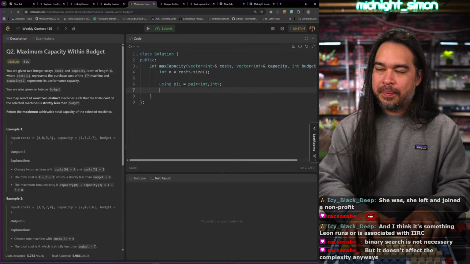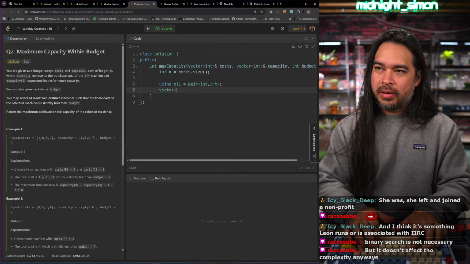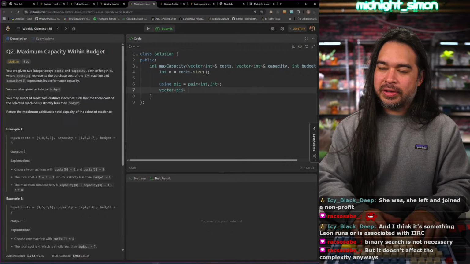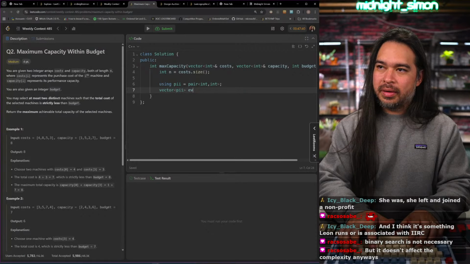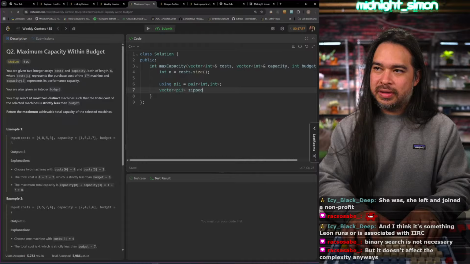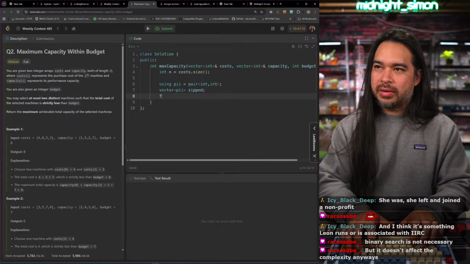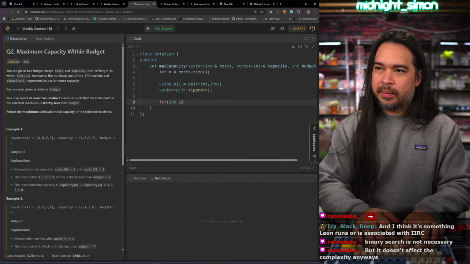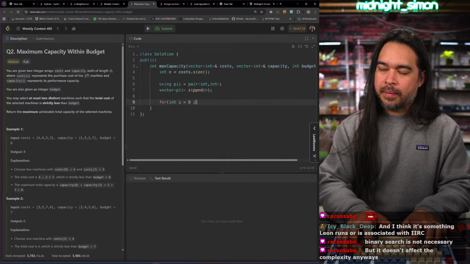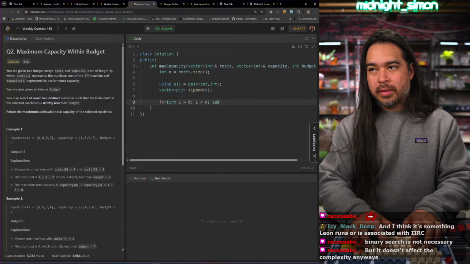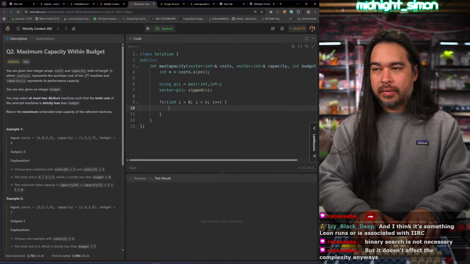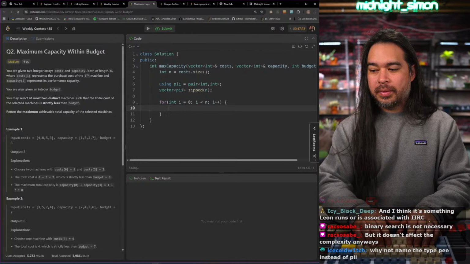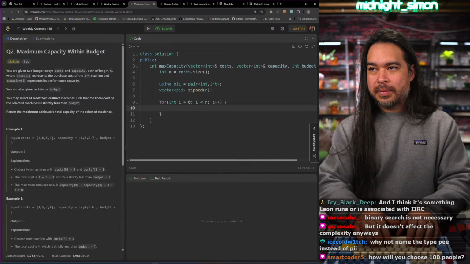Alright, finally I'm coding something. I'm gonna just call it zipped of size n. Here we go. Zipping it up. How am I zipping it up?